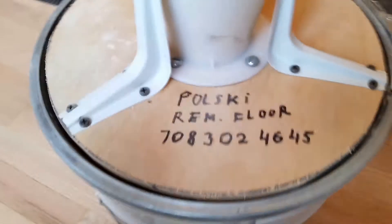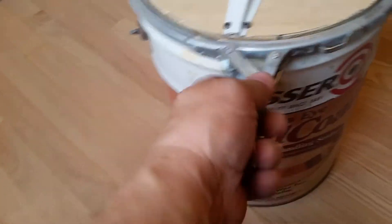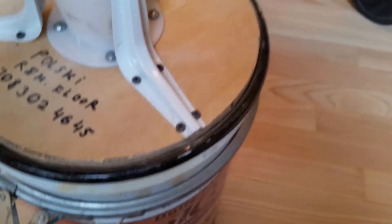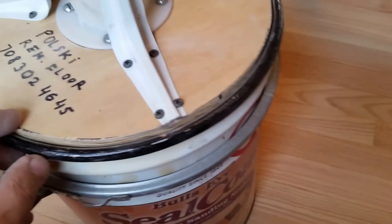I got a bucket — a used sealer bucket. A metal bucket is better than any plastic. You can buy the lid on the internet too. Look at this — it closes and doesn't plug up my vacuum. It has a seal around it. I put some extra protection here and reinforced it with some plywood on top of the lid, screwed it on, and put some screws from the bottom to keep it more rigid.